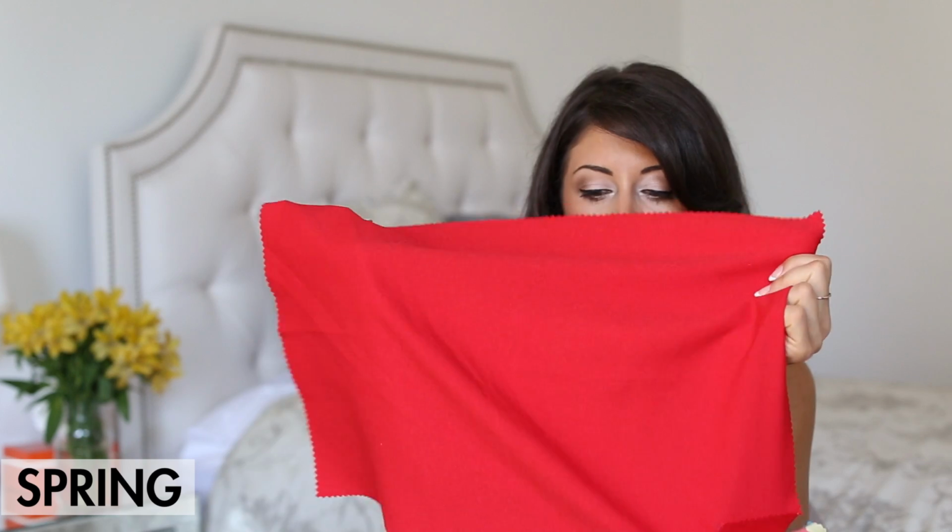So if you're spring and you've never worn red because you said red doesn't work for me, well, it does, but it has to be the right kind of red. So this is a beautiful warm tomato red. See how it makes me look so yellow, because this is not my season.